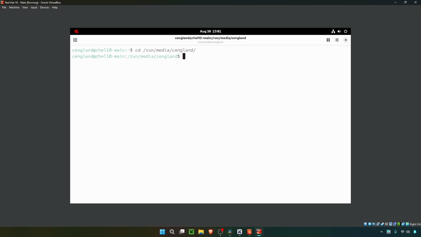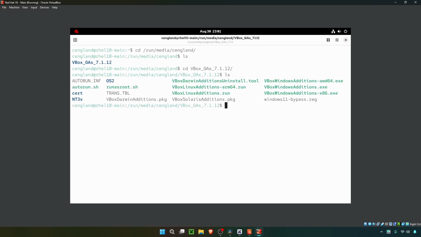Okay, and then we can do an ls, which lists what's in there. And then we can do another cd to go inside that directory and do another ls. And we can see here we have a few different options. What we want to do now is sudo and then a dot to say we're running from this current directory, and a slash, and then VBoxLinuxAdditions.